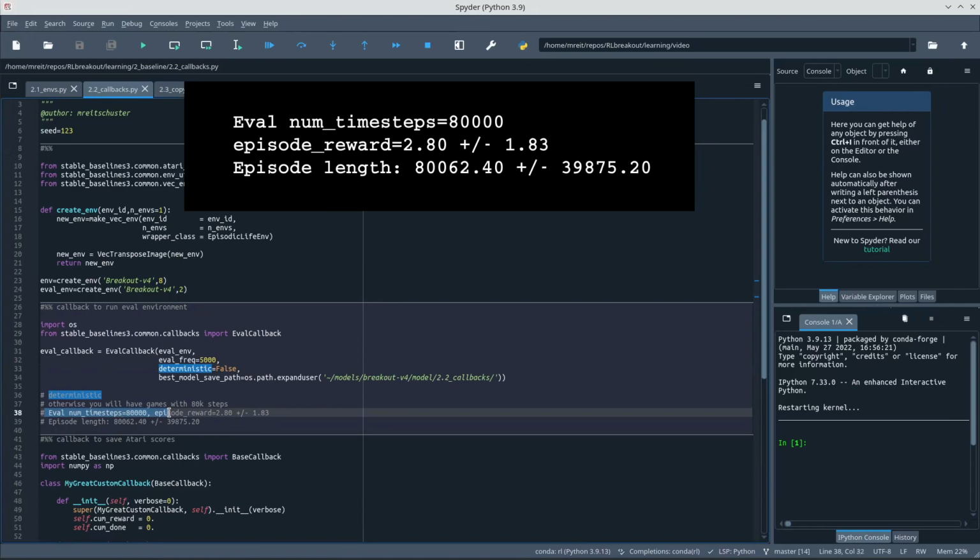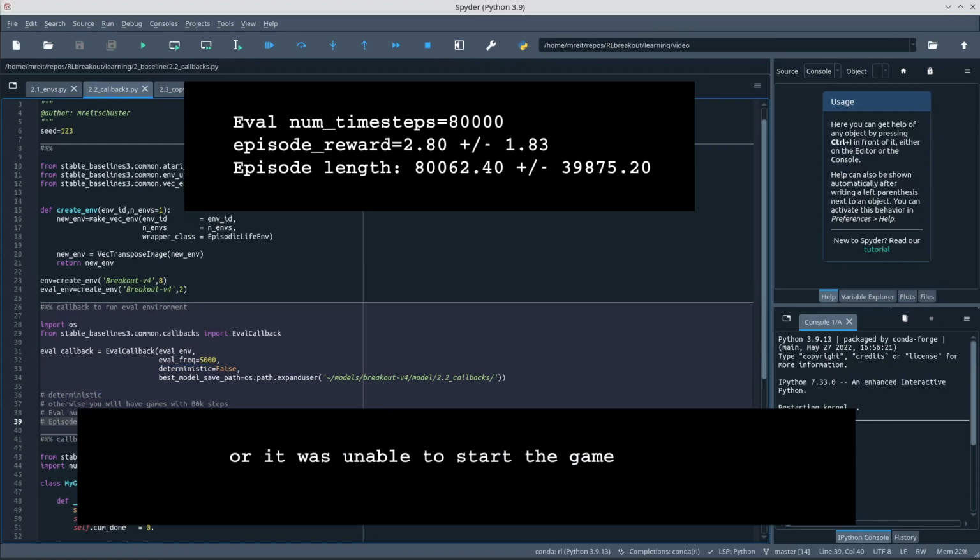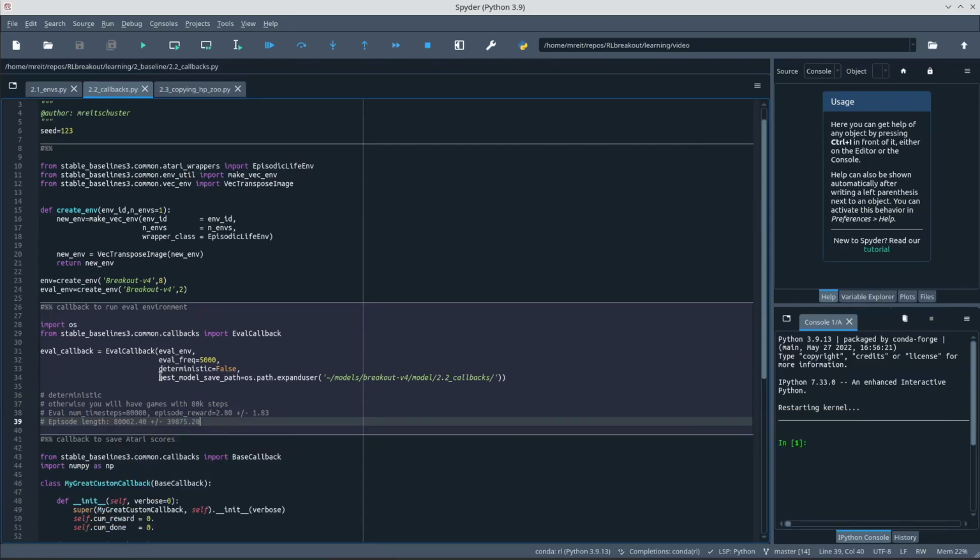And you see that was the output. Evaluation number of time steps 80,000. So basically it was just bouncing the ball up and down, and would not move the paddle around a bit once it got bored and try something new. So I could solve this by setting deterministic to false.